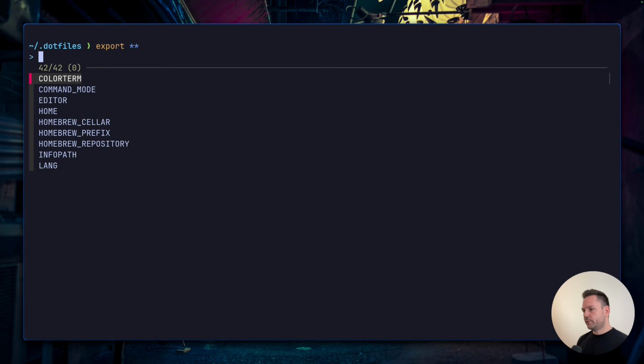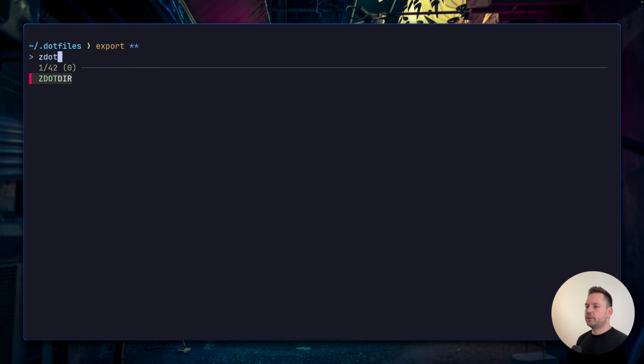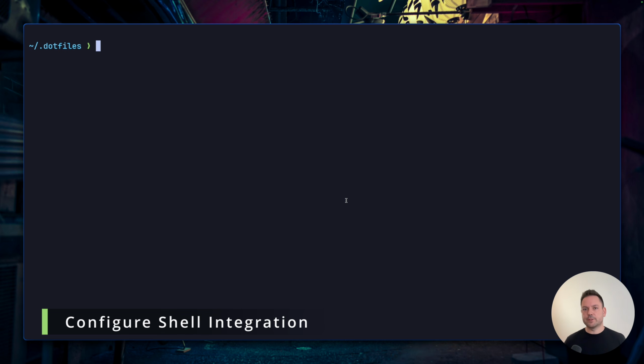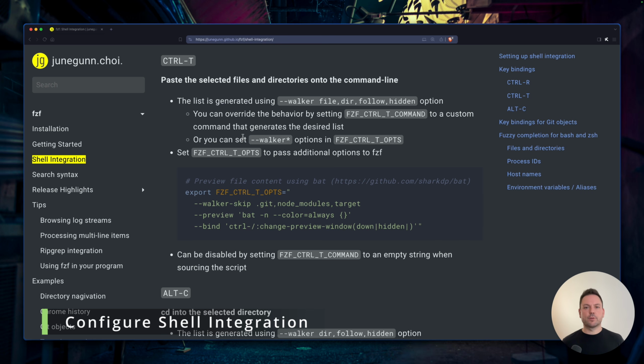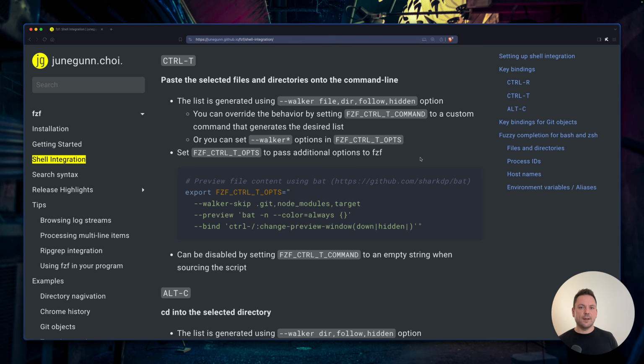And now we could export these. Works like a charm. Let's talk about configuration a little bit. So maybe if I'm searching through a list of files in fuzzy finding with fzf, I want to actually see what's inside this file, have a preview of some kind. You can actually configure this. It's really cool. I say let's try it out.